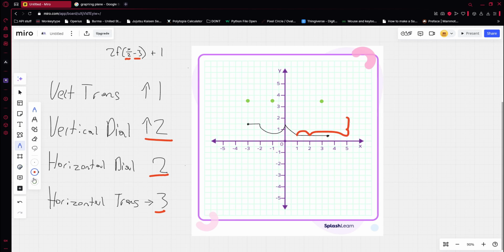And I just realized that I've been only going up by 1 unit, not by 2, because this graphing plane is 2 per. So I'm actually going to move these up by 1. Same thing still applies. I didn't say anything wrong. I just didn't account for the two grid spaces per number.